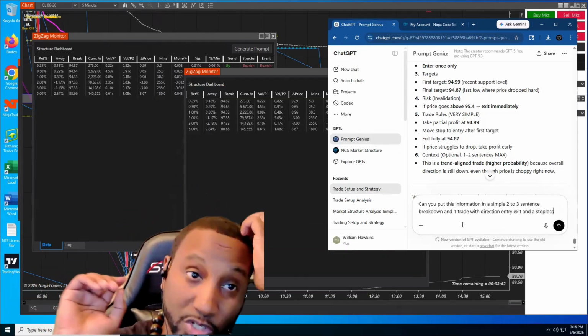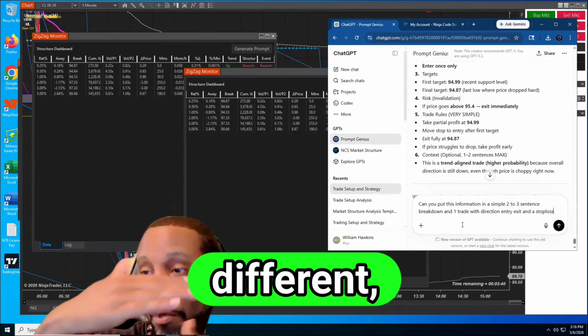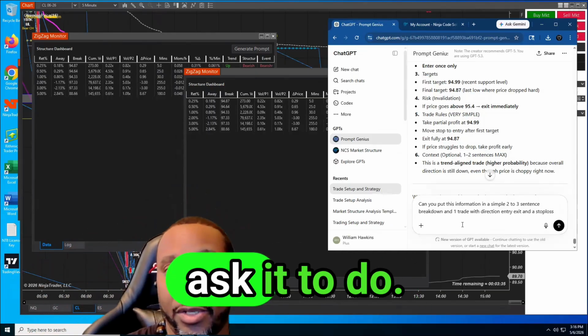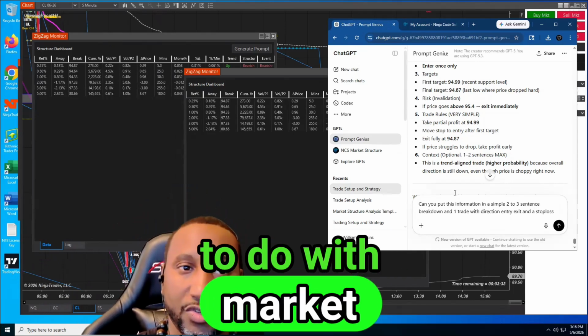That's it. Once you hit next, it's going to put it in a better format that you want. ChatGPT is going to do exactly what you ask it to do. And that's all you have to do with market structure.